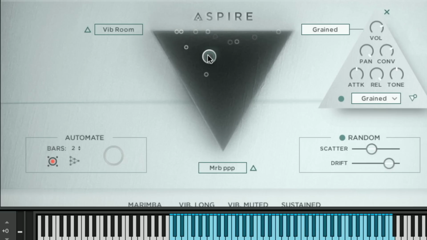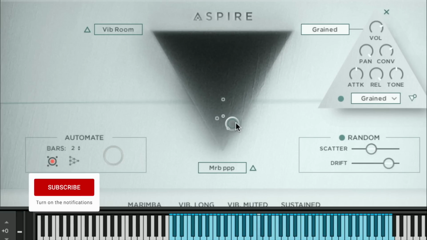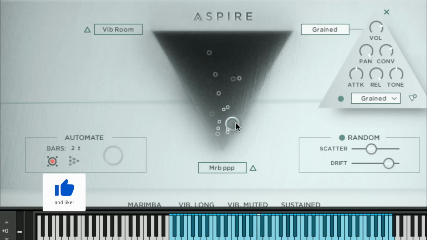Okay, too much? A little bit? So up there is vibes, down there is marimba, with a little tiny touch of the grain thing going on. I'm just going to go with this and see if I like it. Who knows? It might be great or terrible.